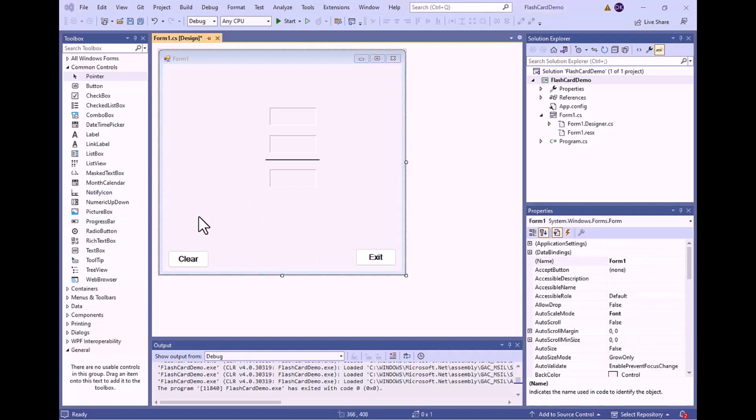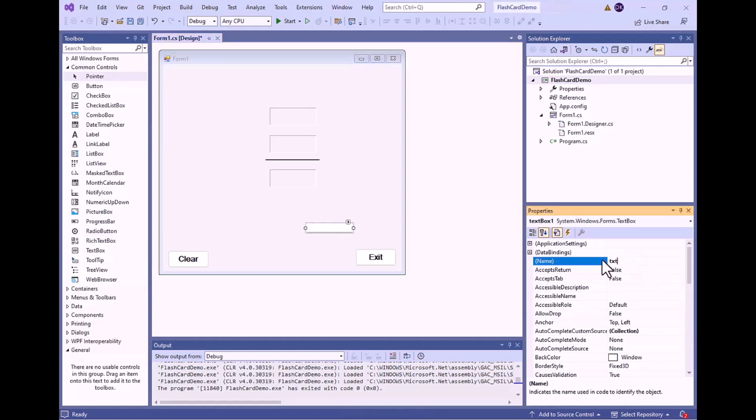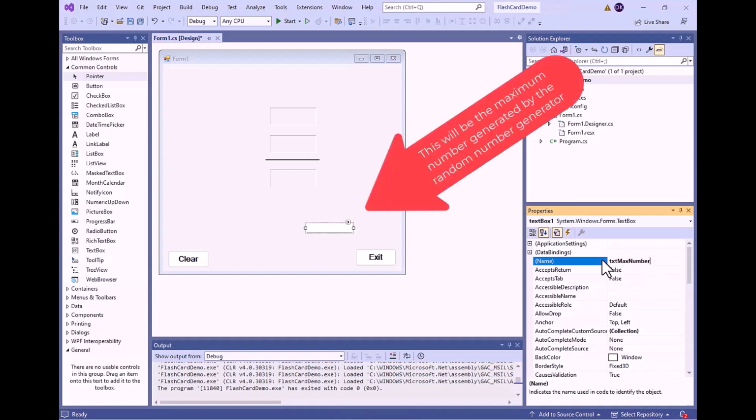The next thing I'm going to do is I want to be able to get that number, that max number we want to create here. So I'm going to create a little label or text input box, I should say, a text box. I'm going to grab this guy and pop him in here, and he's going to be sitting down here someplace probably. And what size should I make him? Well, for starters, I'm going to give him a name because I'm going to be using this one in code. I'm going to call it text, TXT for Hungarian notation, and then call it max number. That's the max number we're going to be able to enter in here.